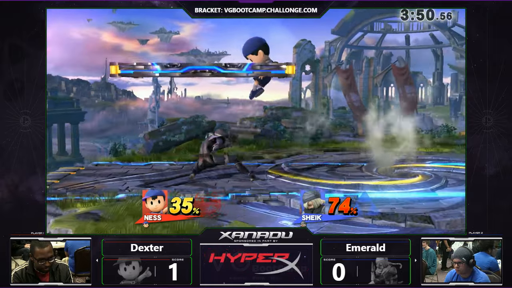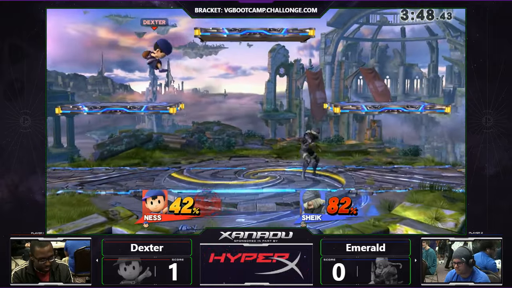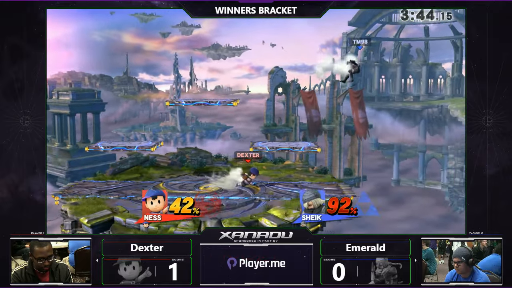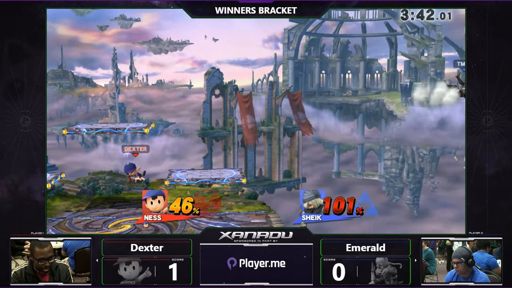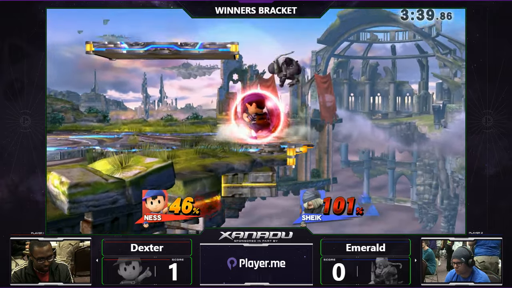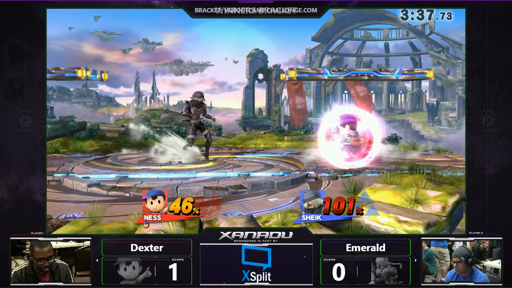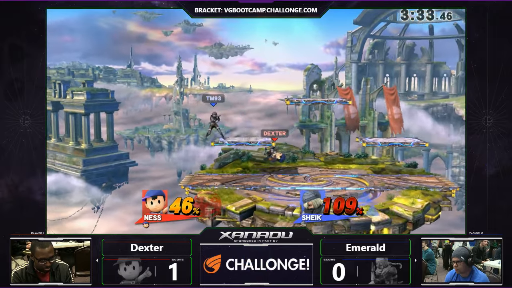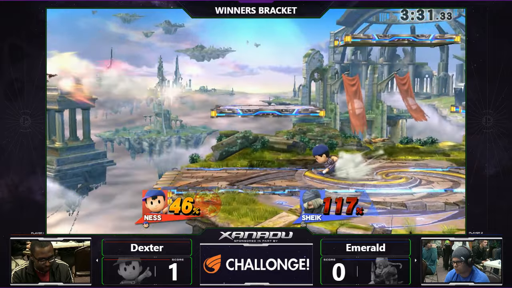Well, Dexter looking like the Ness is still pretty clean right there. Get up attack. It's kind of nice. Oh, right. Drop down Nair off the platform. Another Nair. Going to get a trade. Definitely worth it right now. 101% on Emerald. Dash attack. Don't get up. If he gets up air, he's done. He is done. Oh, he's getting air.